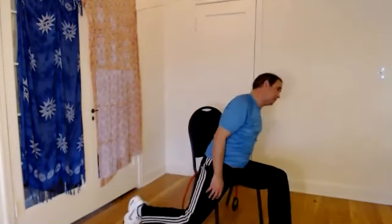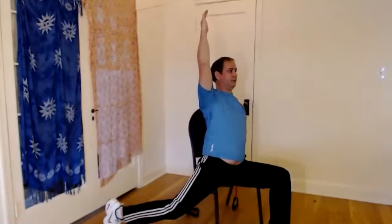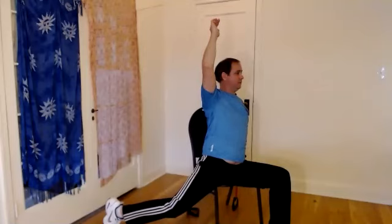So you're stretching the hip flexor, reaching up with the same hand as the foot that's back. And other side. Reaching up and back. All right, back to center.